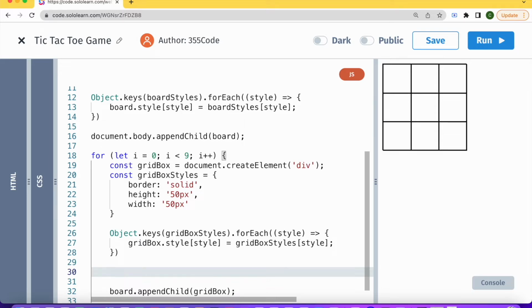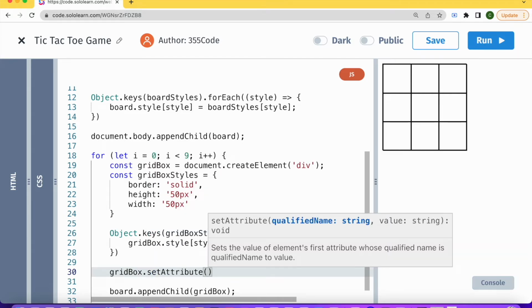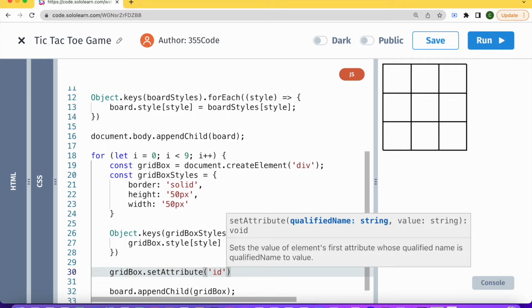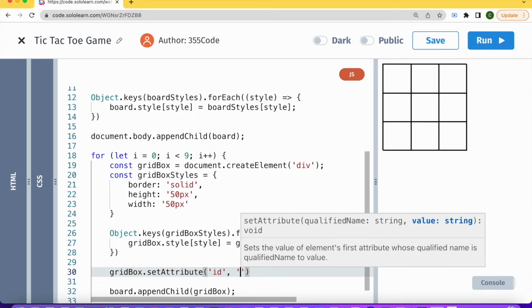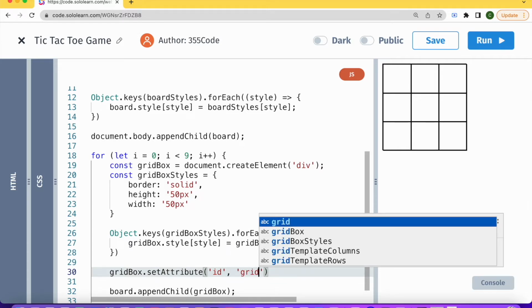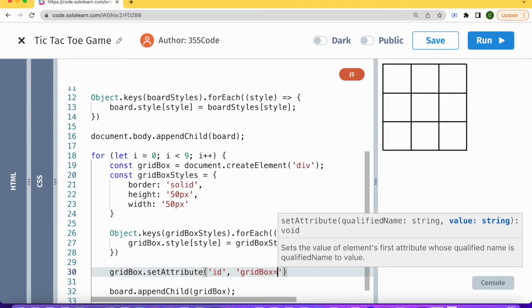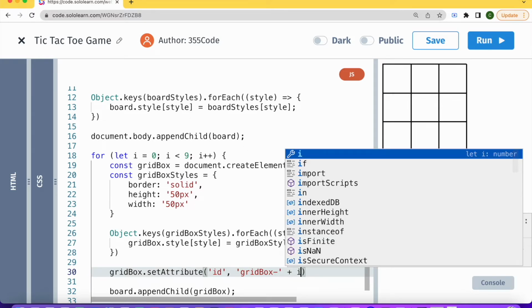We're going to do that by setting an attribute, ID, and we're going to let the ID be determined by, so let's call this grid box, and we'll just say plus I. Okay, and then each one will have a unique ID.